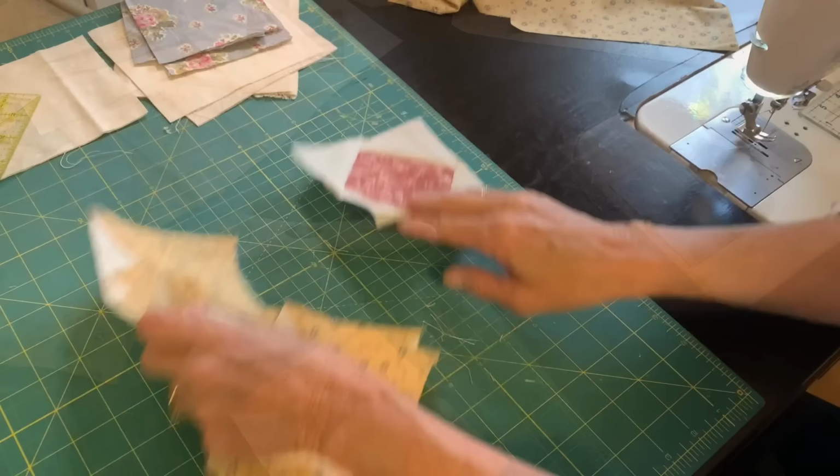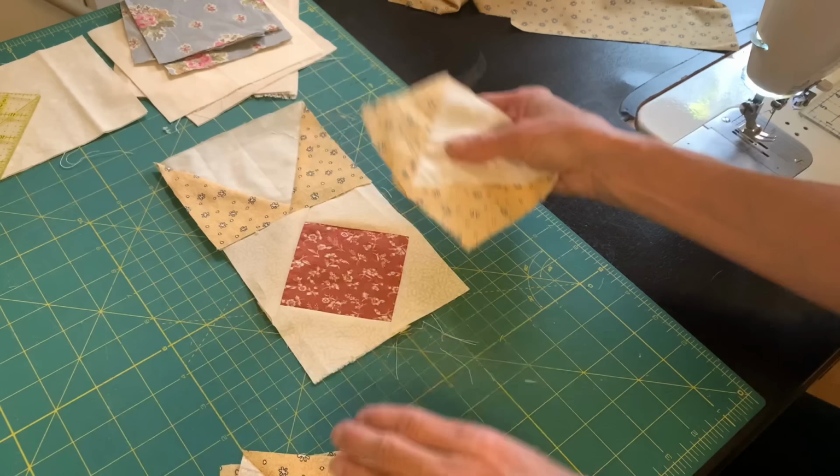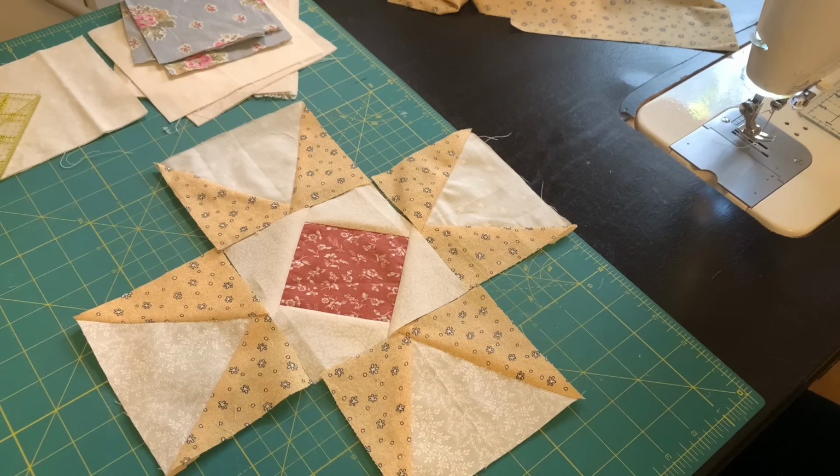Now I have two of the elements of this really pretty quilt block ready, and I'm just going to lay it out and show you how far we've gotten. And next thing we're going to do is make the flying geese.